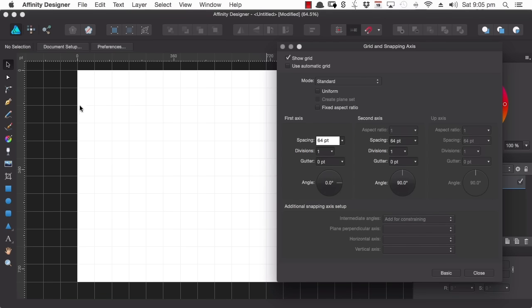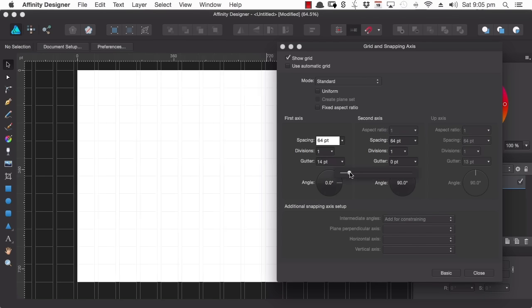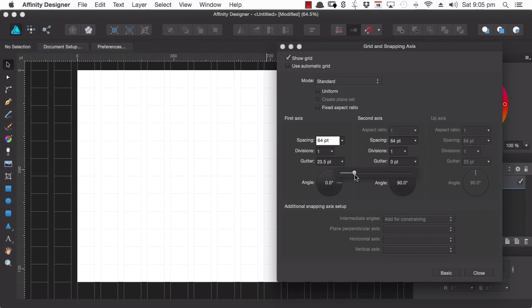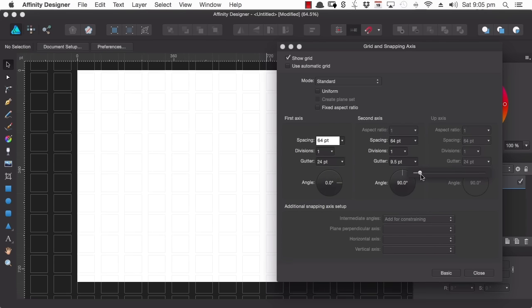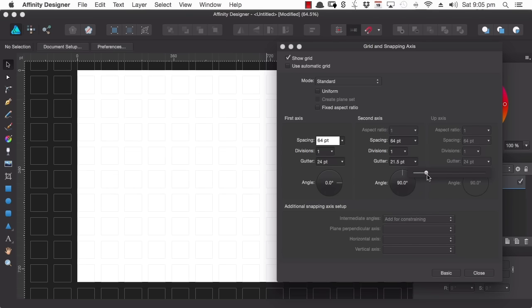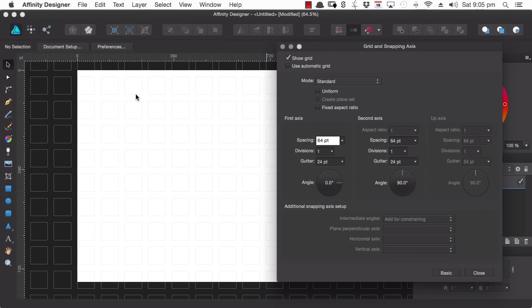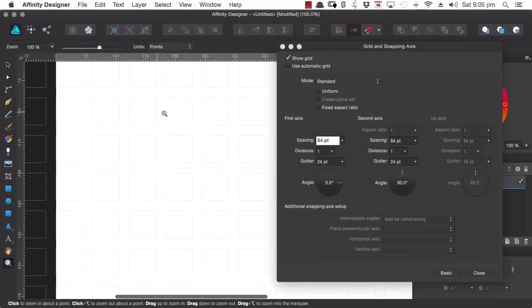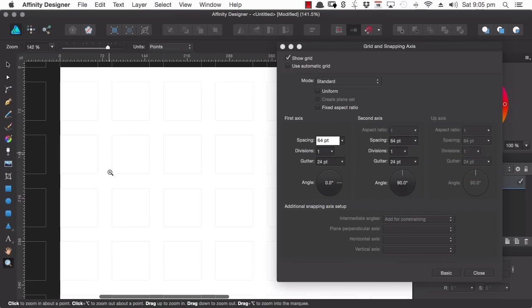So now each one of our squares is the right size for an icon to fit inside it. But what we can also do is increase the amount of space in between each one of these grid cells. So we'll just up that to 24 points. And now we can fit exactly one icon into each one of these little grid squares.